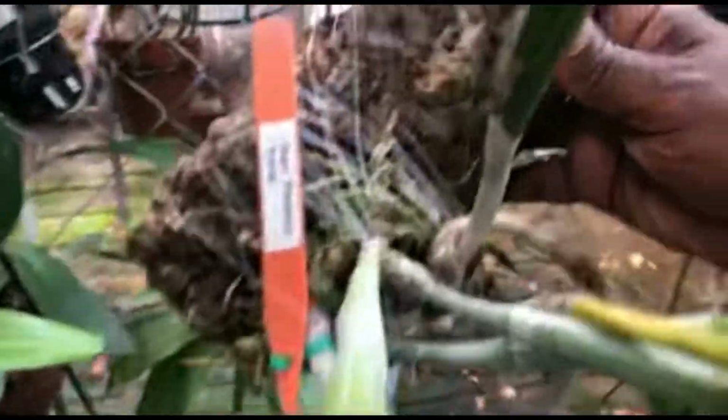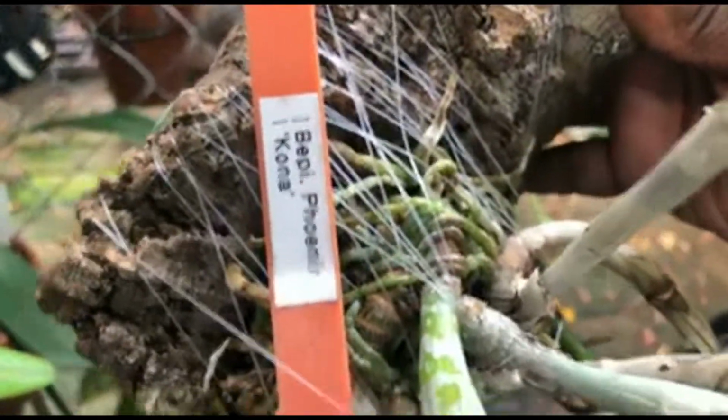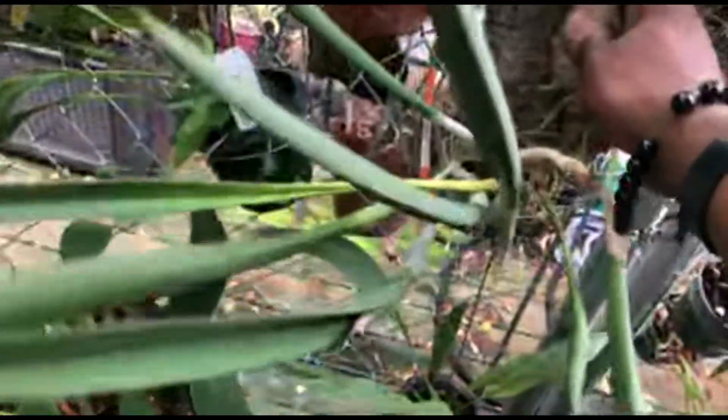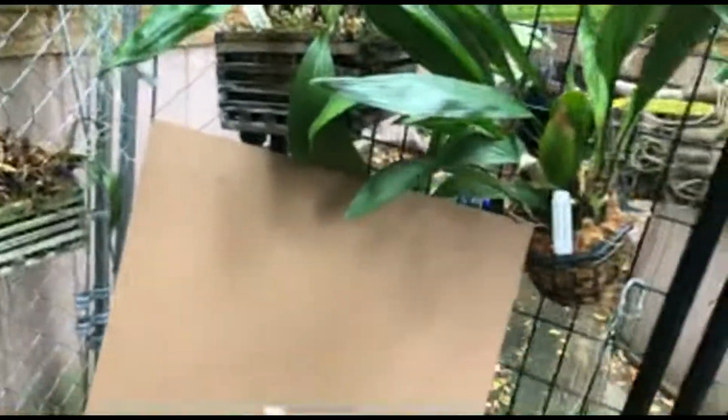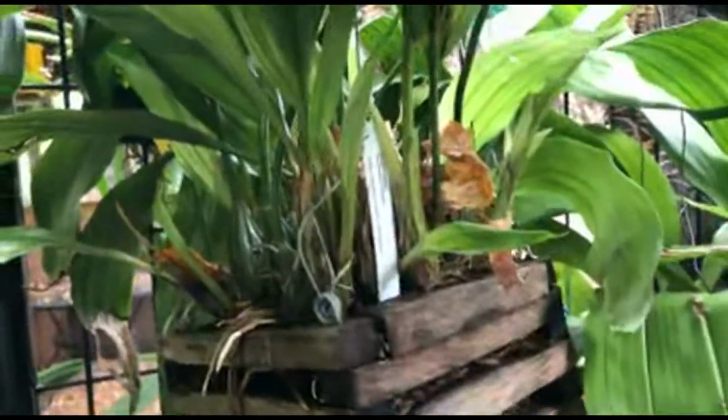Let me see what's going on back here. This is really a nice thing. This is something that I am going to keep forever. Epi Phoenix Kona. It's the very, very spotted and dark purple. Almost, what's darker than purple? I don't know. My mind went blank. Maroon.